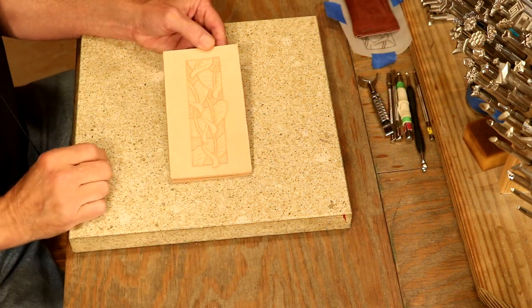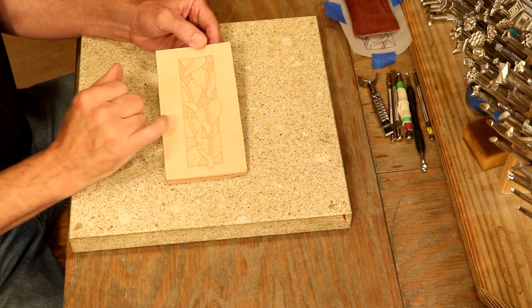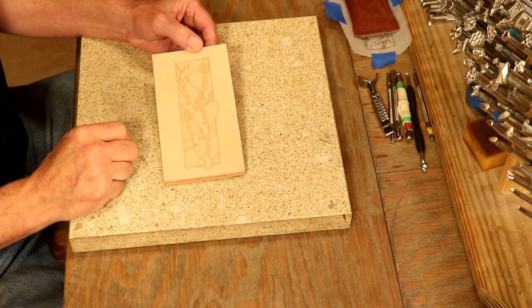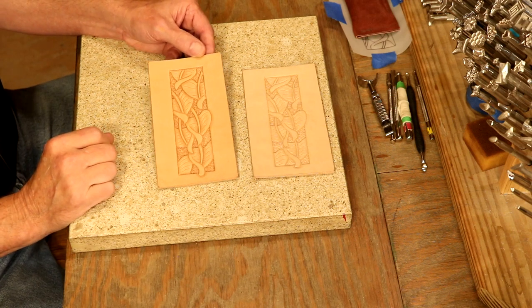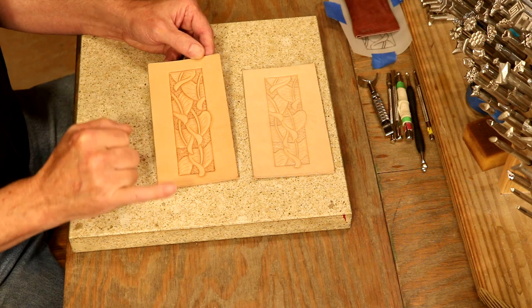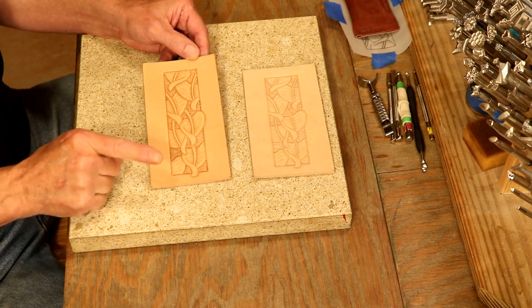We've given our panels ample dry time — overnight. Our single shoulder: it's a good impression, I'm a little surprised, but all told I struggled with this. My swivel did not want to move through that leather easily; my backgrounder and bevel, I just didn't feel like I was getting the impression I wanted. When we jump over to the Weaver Select — yeah, noticeable difference: the depth, the definition. The big point here — my swivel moved smoothly, my bevels and backgrounders, everything worked very easily, so my work actually does look better without any increase in my skill level. I wanted this video to show a clear distinction between an inexpensive and a higher quality piece of leather. If you've tried tooling and become frustrated because you're not getting the outcome you want, jump up to a higher quality leather — take what was frustrating and turn it into a pleasure. Our work is going to reflect that. I hope this is good information for you. Thanks for taking time to watch The Leather Element. Good luck with your projects.